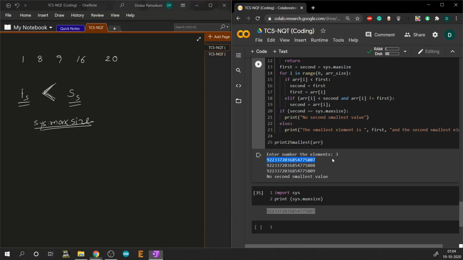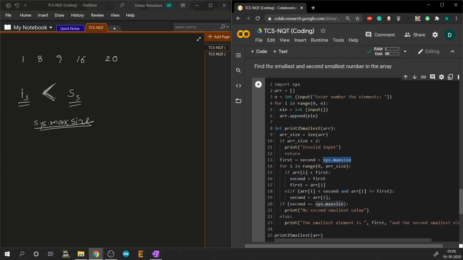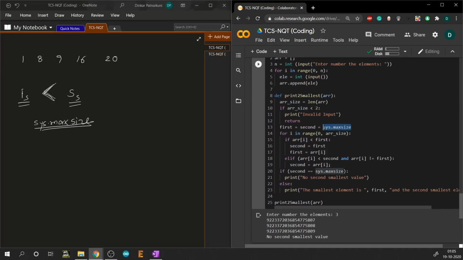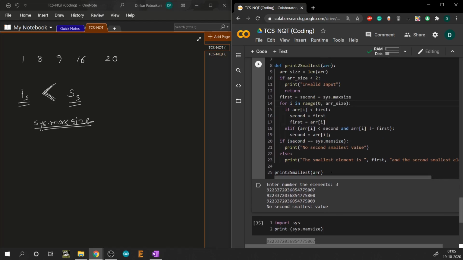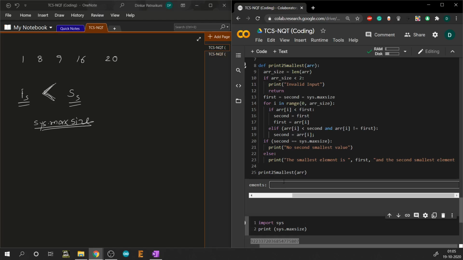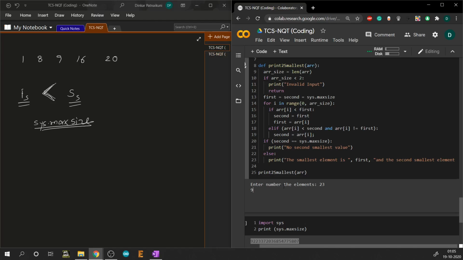So how can we identify the maximum value possible? We can only identify it by identifying the architecture. By importing sys, the system's function called maxsize is going to return us a value which the available architecture allows. And this is what has happened now. So let us execute this again and put the values back into the picture. This time let me go for 23, 9, 6, 48 and 99.